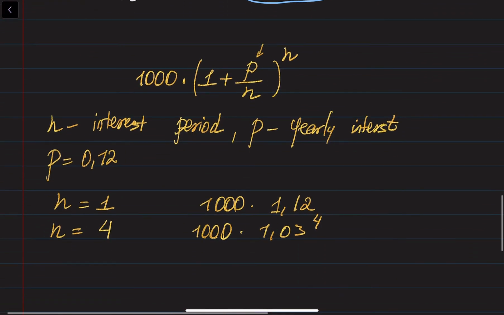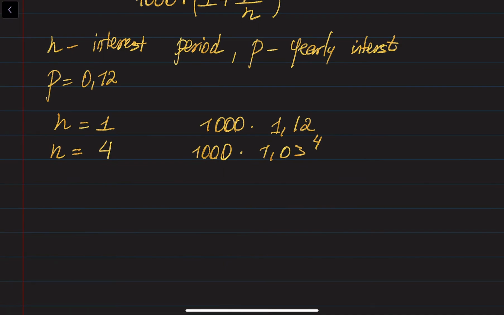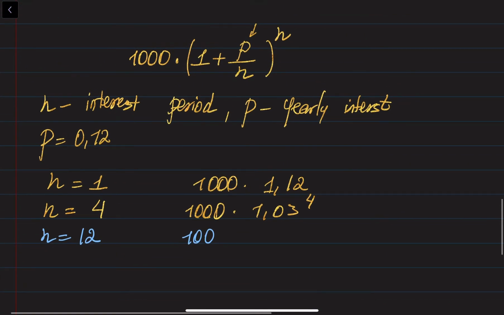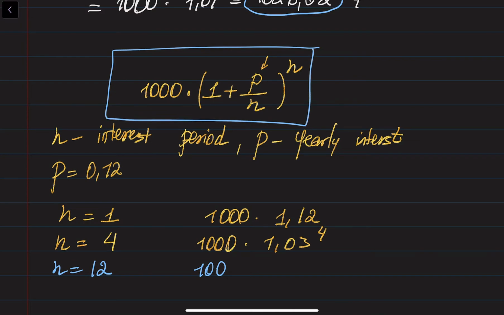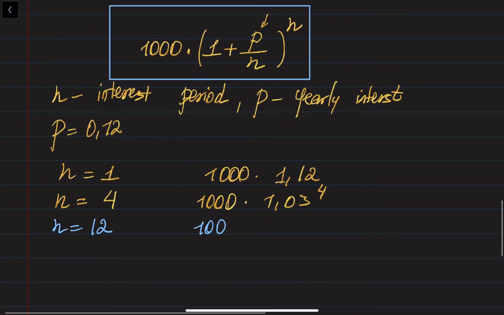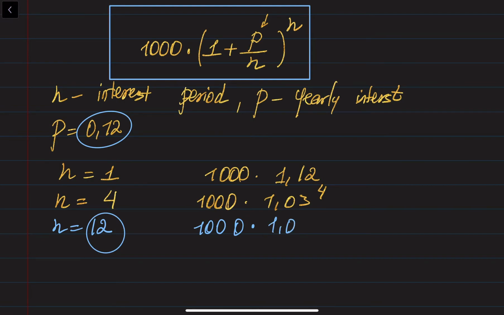So if my money would be calculated 12 times per year, so if n is equal to 12, then this is going to be 1,000 according to this formula. So this is a very important formula, it appears. So I'm going to mark this formula. Again, you need to multiply 1,000 times 1 plus P, which is 0.12, divided by n, which is 12. What you get is 0.01, so that is why it's going to be 1.01, and this should be in the power of n, which is 12, okay?